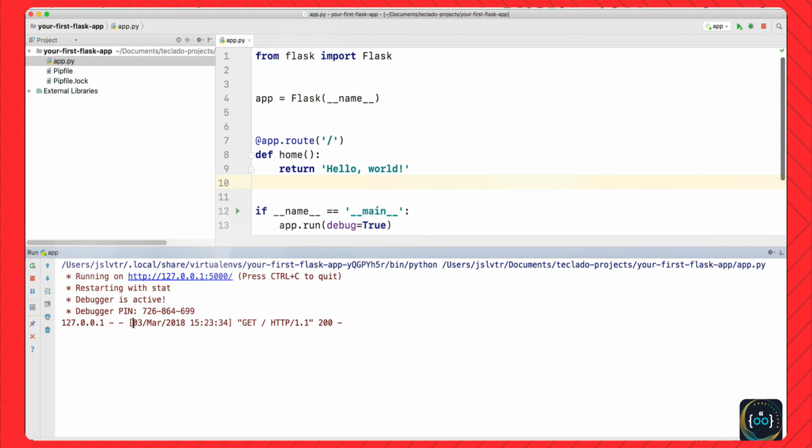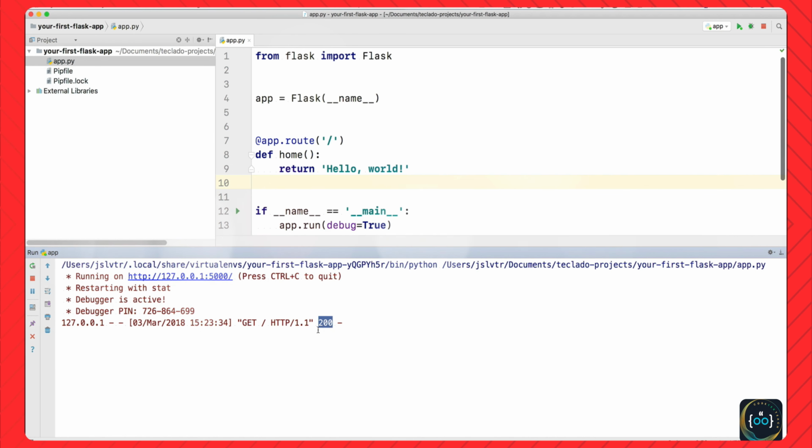We get that on this date, there was a request being made to the home page. This is the protocol used to make the request. It's just a version of the way that browsers communicate with servers, HTTP 1.1. You can see that this is a GET request, and all that means is a particular type of request. There are various types. We're going to be exploring other types throughout the section. A GET request, which is what a browser sends when they access a page, just asks the server to send some information. It doesn't ask the server to make changes or add things to a database, things like that. There are other types of requests for that.